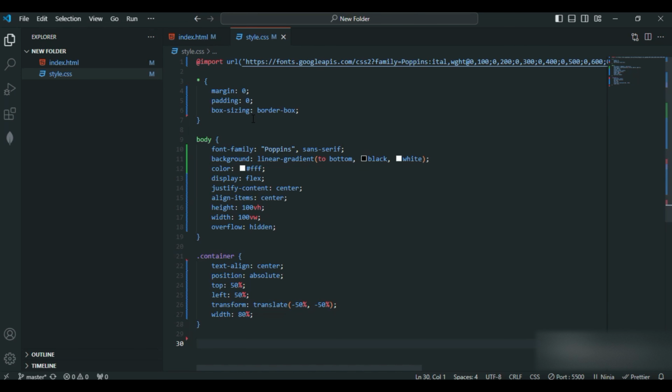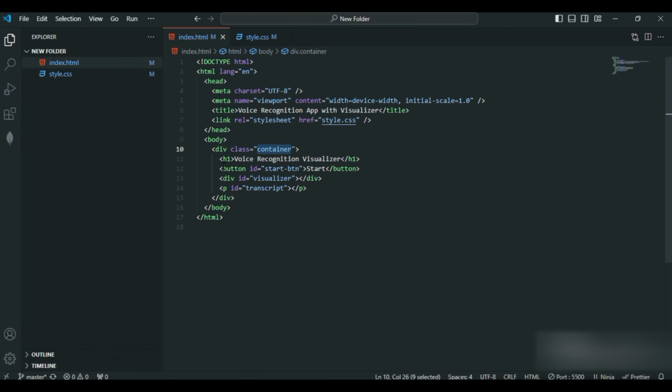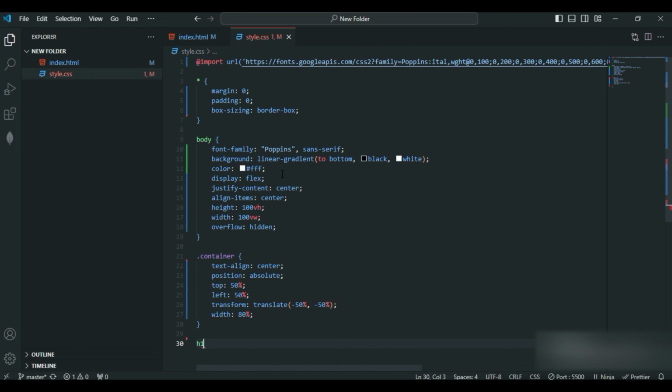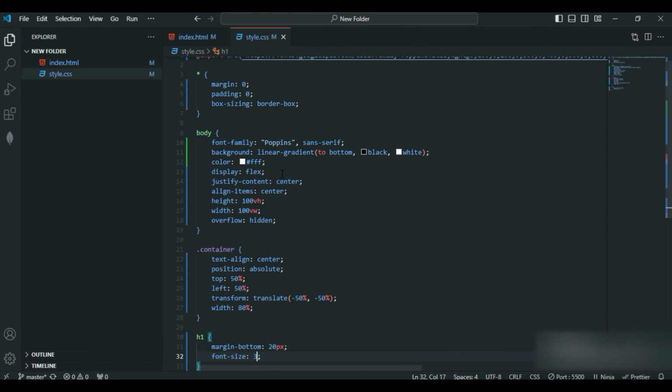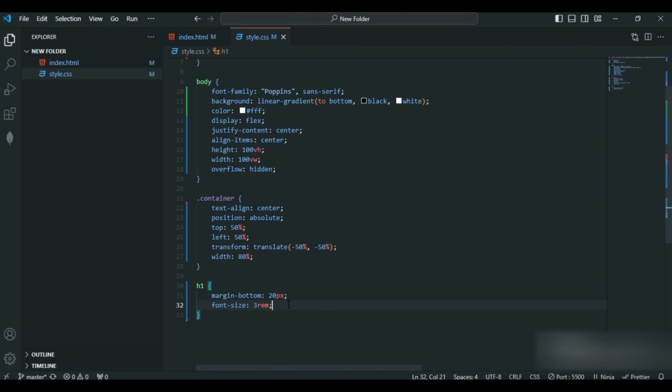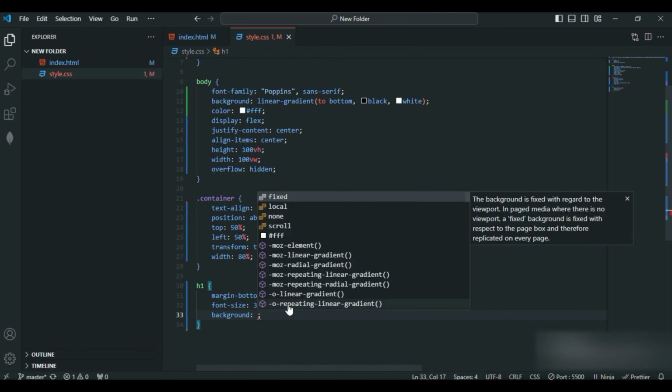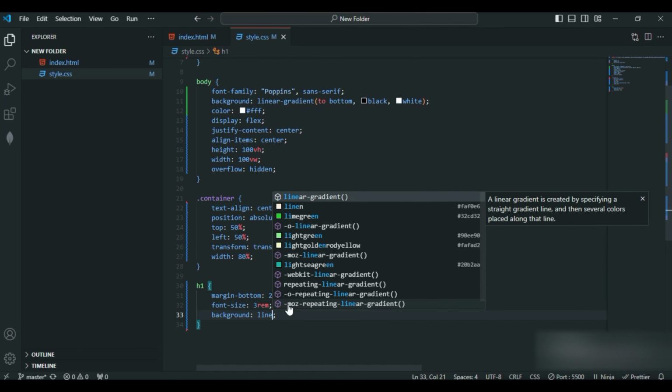Next, let's style for the H1. I'll just go here. I'll copy this one, H1. Let me paste it over here. Let's give margin bottom of 20 pixels, font size of 3 rem. Next, let me give background of linear gradient.